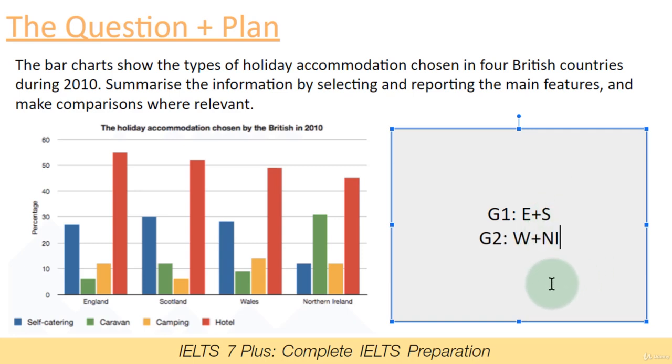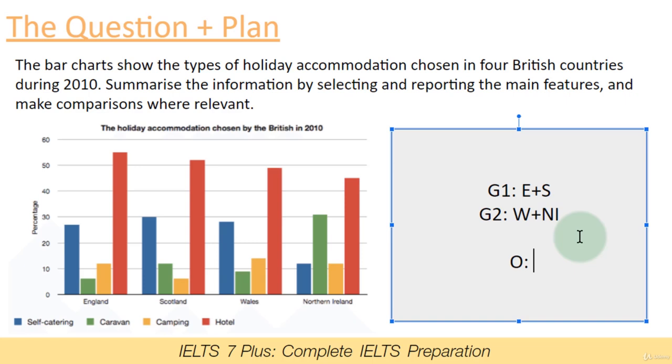Now, it would also be true that the examiner will be able to see this. So if you're grouping these two together in your answer, it makes sense for the examiner. It's not grouping England and Northern Ireland, and he or she may be thinking, why are they grouped like that? It makes sense to group like this in our detailed paragraphs. Okay, so there we go. So I've got my grouping, super important, and my overview.